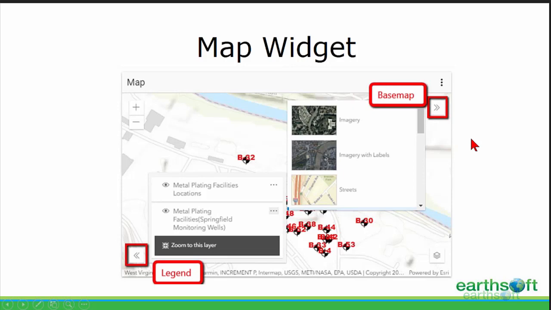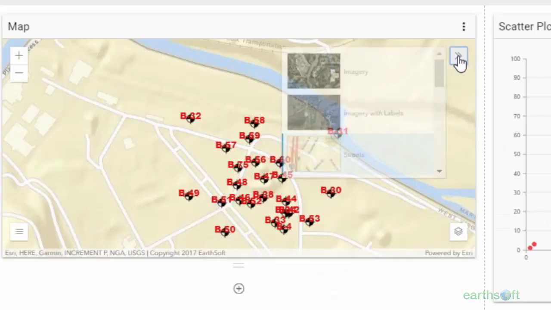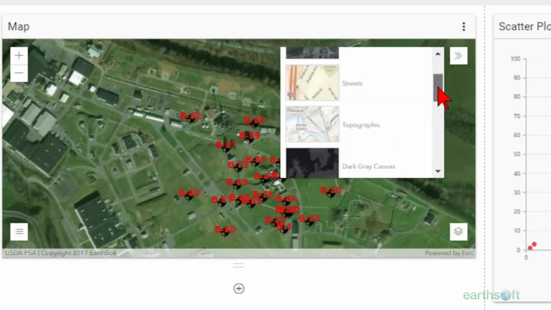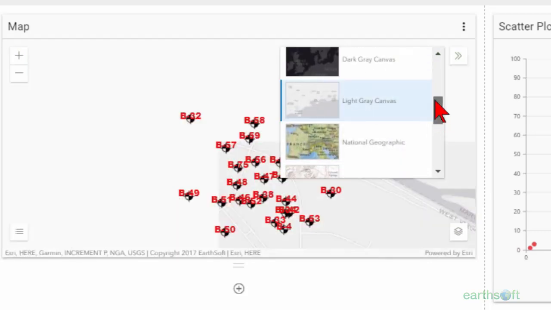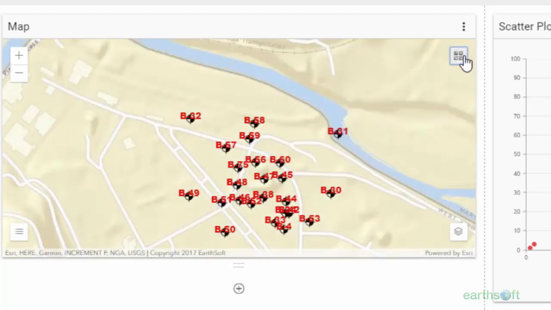So the new widget now has these buttons right here, where you can select base map from here and you can change. You can select your legends from here, you can change them. You can view your legend here. You can also select to toggle the locations on and off here as well. So if you go into our map widget, you can change the base map, for changing it from topography to imagery, streets. So that changes here. They can be turned on and off at this location from that part of the widget.